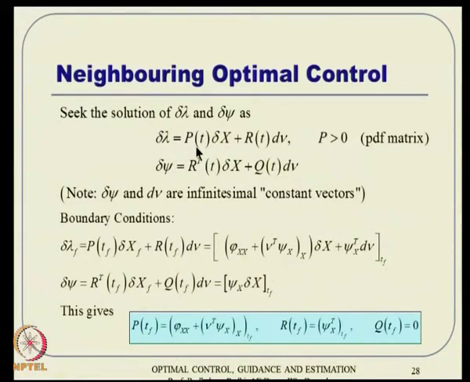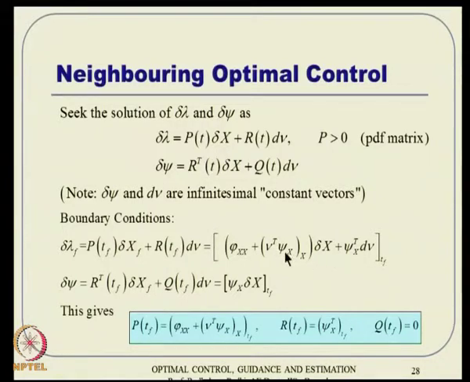Now, remember the whole idea of LQR is we seek a solution lambda as a function of x, lambda equal to P times x. Similarly, we have to seek a solution for delta lambda as a function of delta x and delta nu also. So, we seek a solution like this and like that. And then you can talk about the imposition of these boundary conditions, delta lambda f and delta psi f can be represented like this. Directly it can be derived from that and you can put it that way.